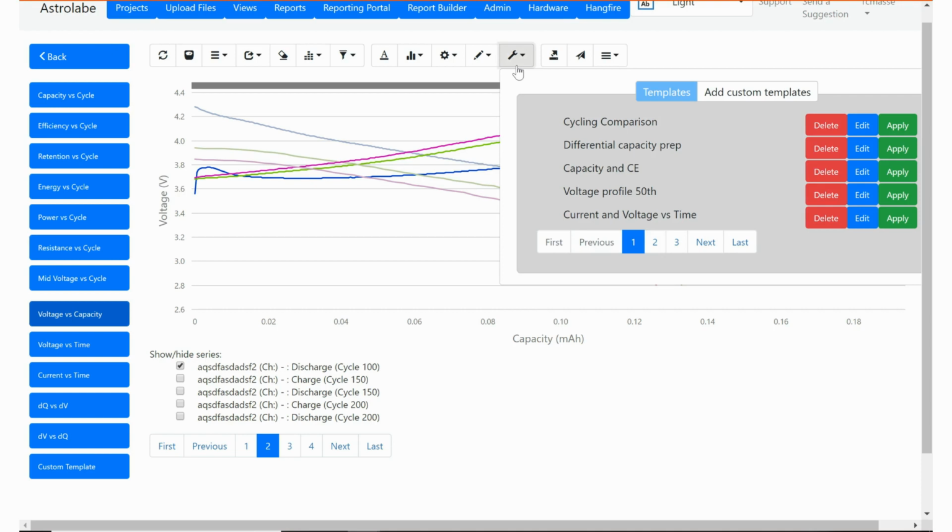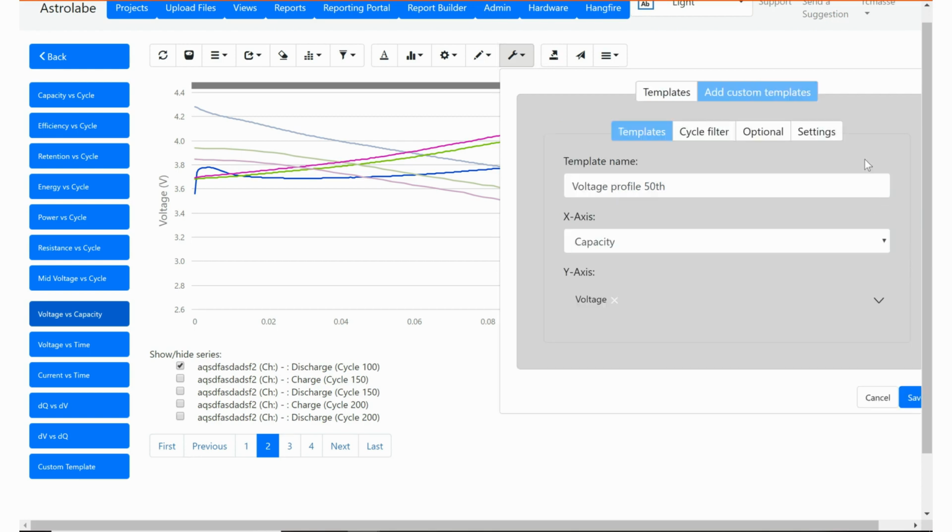We have templates that automate this down even further, where if there's something you'd like to look at over and over again, such as a voltage profile of every 50th cycle, you can create your own custom template that contains the same information that we've just gone over. So we gave it a name.